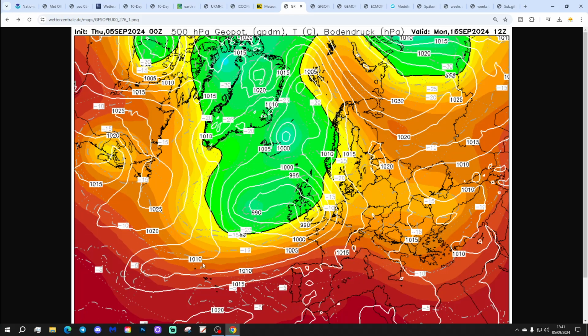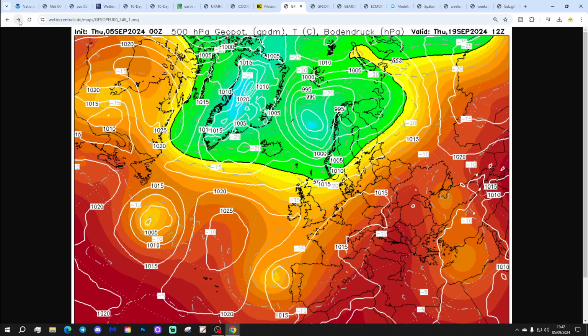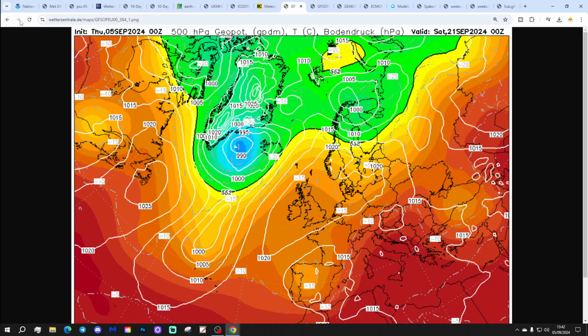Heading up to day 10, well, a deep low pressure driving in from the Atlantic. This one pulling up some rather warmer, milder air anyway, from the central part of the Atlantic, so temperatures would lift up a bit with that, but still bring lots of heavy rain in with it as well. Possibly gale force winds too. Then a bit of a ridge trying to get going through the third week of the month. So that will settle things down. Again, it could be quite cold under that ridge though. And you wouldn't be ruling out the chance of some overnight ground frost even down into the south.